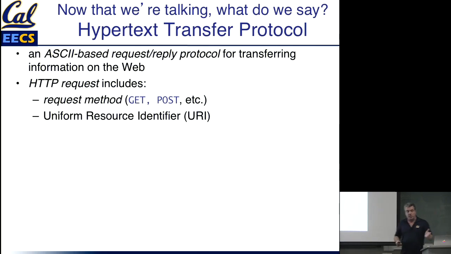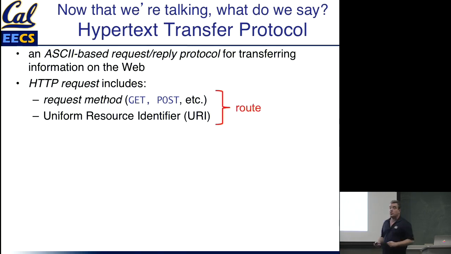So what do these things look like? We'll do a live demo in a moment, but an HTTP request is one of several HTTP methods. Get and post are the most common. Then a Uniform Resource Identifier, URI. Sometimes it's called URL for Uniform Resource Locator. Your mileage may vary. We're going to use URI because it's actually a little bit more general, but you have seen these all the time. They're the things that begin with HTTP.